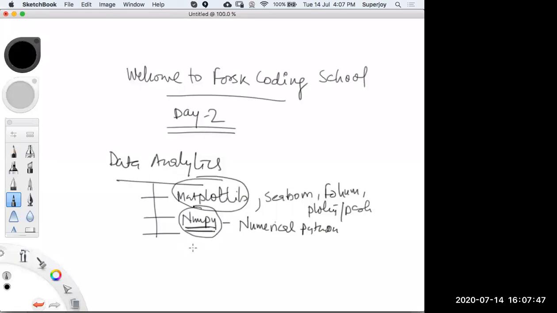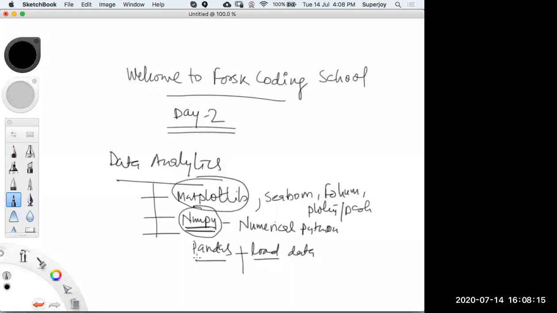And the third library that we are going to use today, guys, which is kind of a lifeline for data analytics in Python, is called Pandas, right? Pandas is a library that is used to read or load the data. The data can be locally available on your machine, or remotely available on the internet.